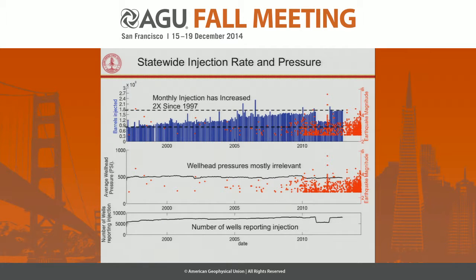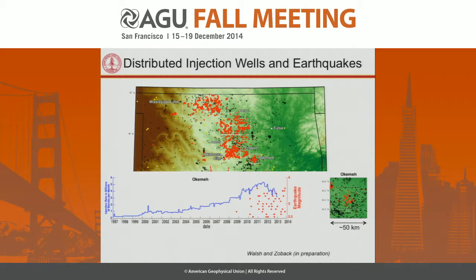But the real question is why the earthquakes occurred. The onset of the increased seismicity is so sudden and in these localized places, and this is what we hope to be able to tell you about soon. Wellhead pressure is largely irrelevant. That's because the Arbuckle is widely underpressured, and the reported surface pressure is basically friction in the wellbore. It is not an indication of pressure in the reservoir.